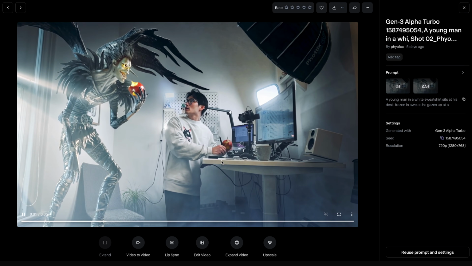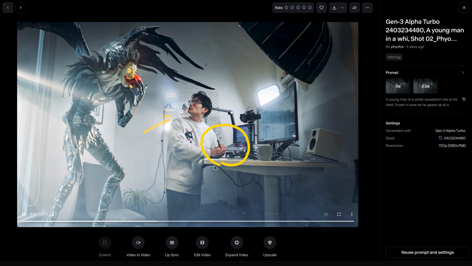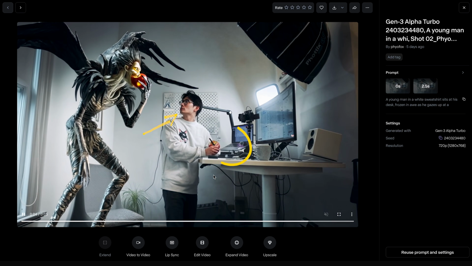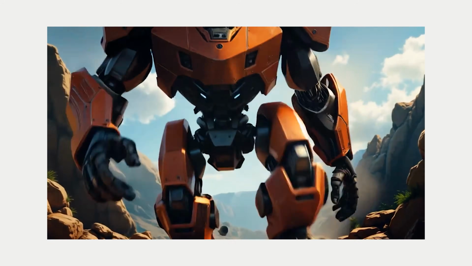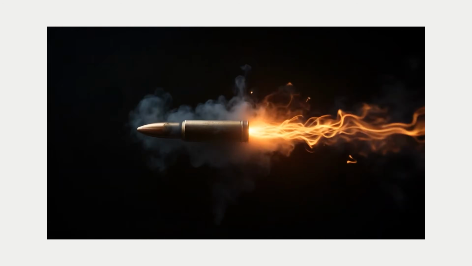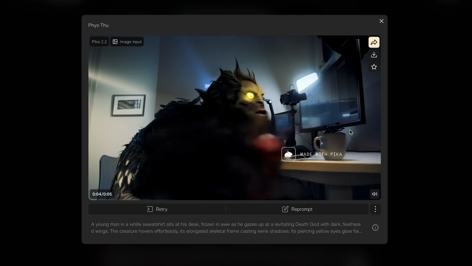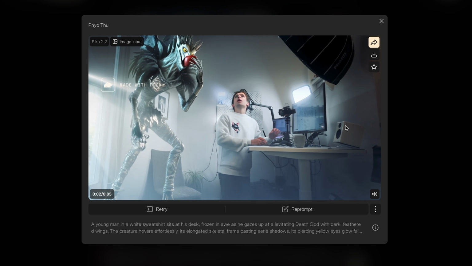I also tested out the same scene with Runway ML, and these are the results. It's quite on par with Kling, except it transformed my fist into an apple and made it look like I was constantly chewing something. And Pika also released Pika 2.2, which now works similarly to Kling and Runway. So I tested it out using the same prompt. Here is the result I got. It basically turned me into a white person without having plastic surgery.